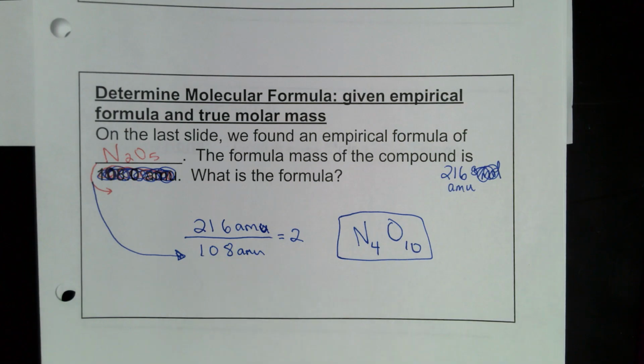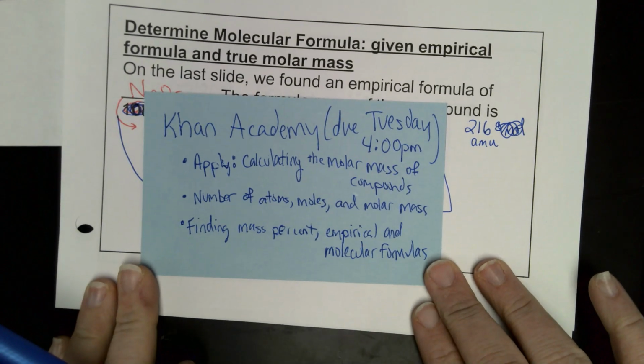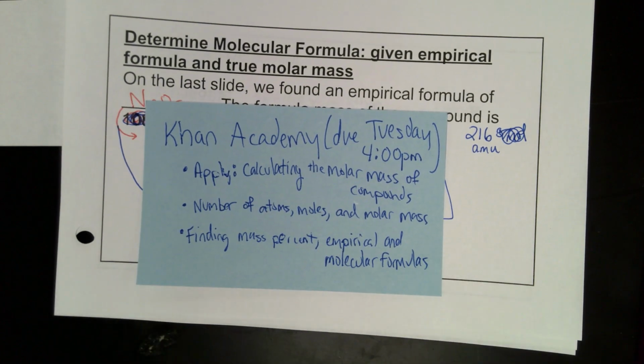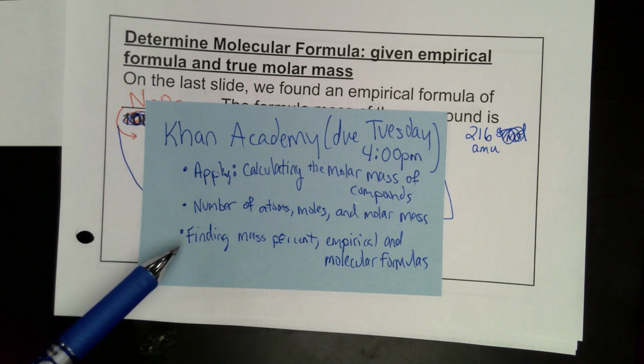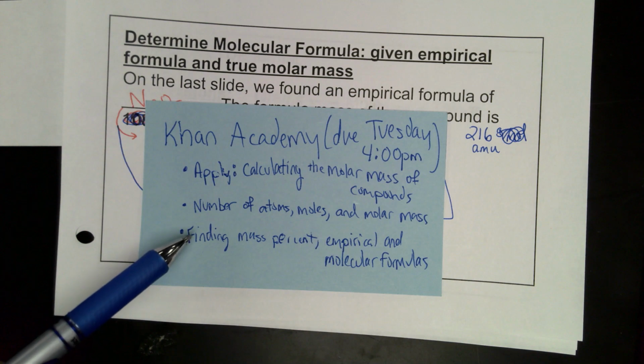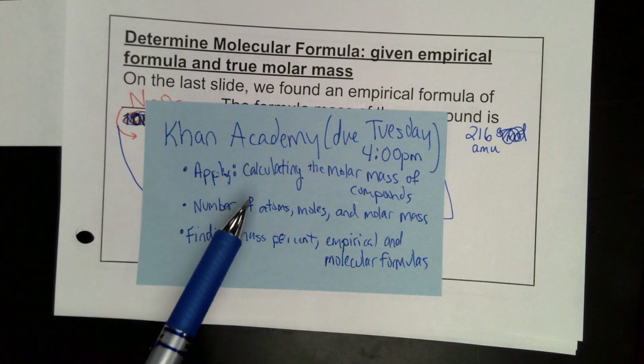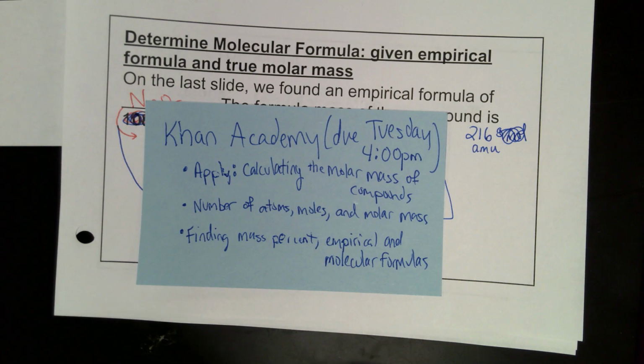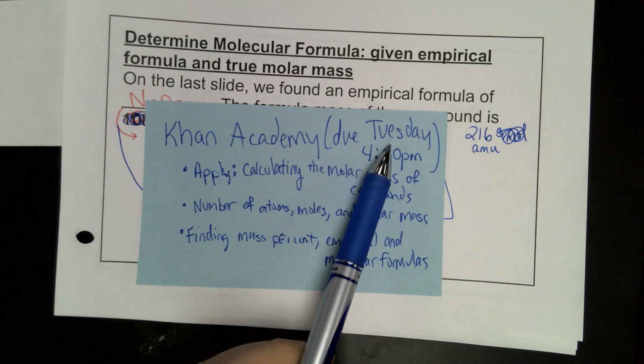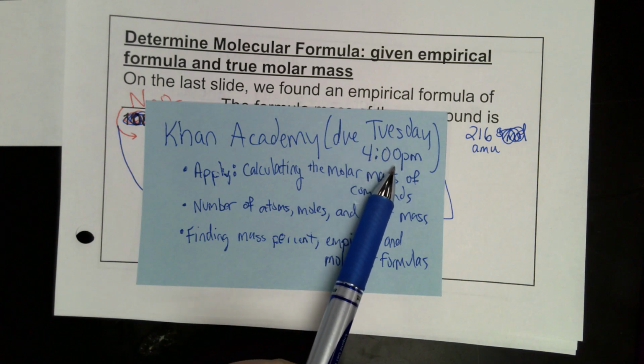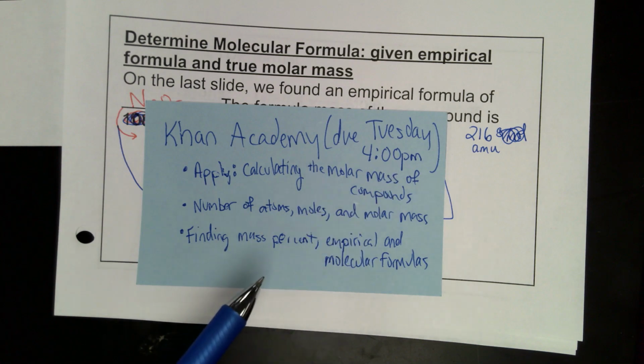Alright, with the rest of the time, there are 3 Khan Academy tasks assigned to you. I would do them in this order because that would be escalating difficulty. I think you'll probably have time to get through them right now, but if you don't, they're due Tuesday at 4. That way, if you get stuck, you can ask me questions tomorrow. Remember, do them as many times as you want till you get the grade you like. Be sure to take a screenshot that shows your name and your scores and attach that to the assignment on Classroom. Alright, see you tomorrow.